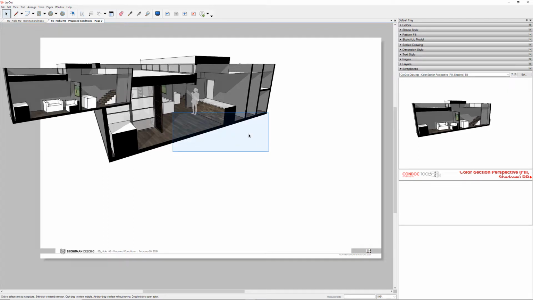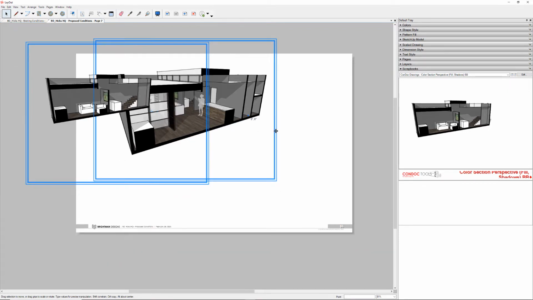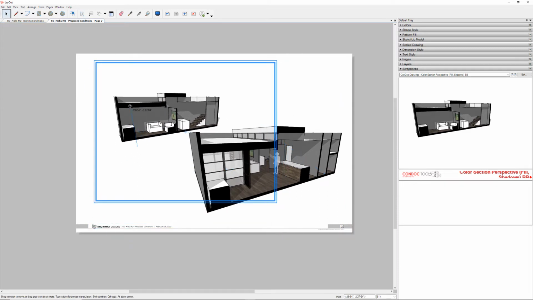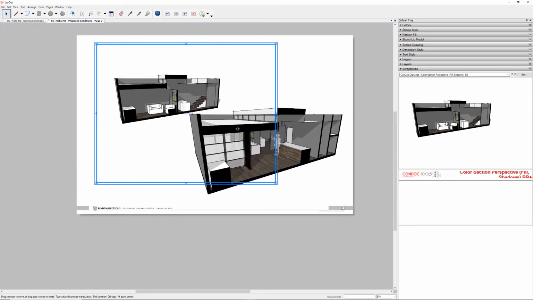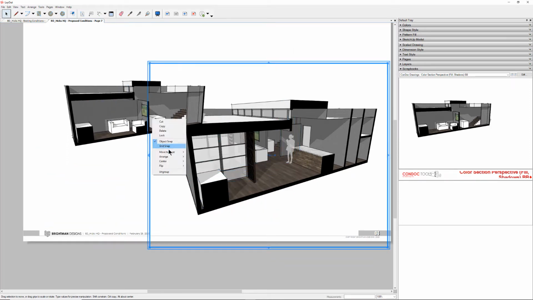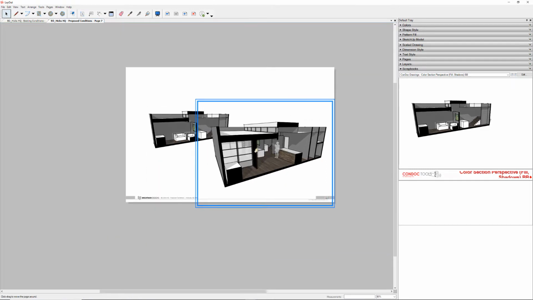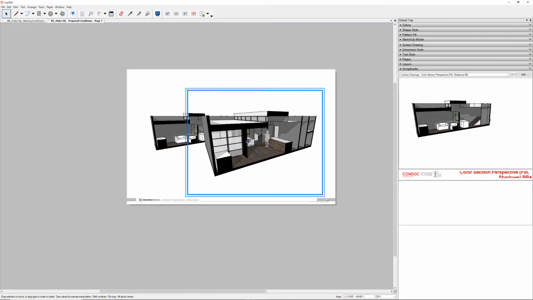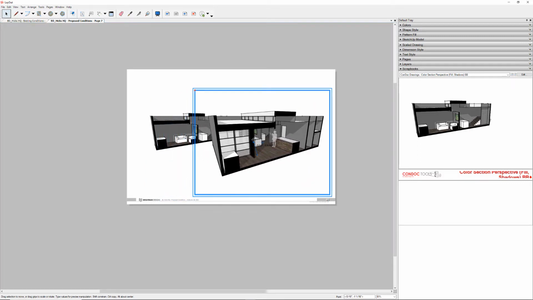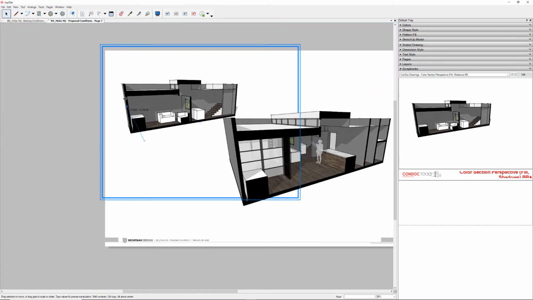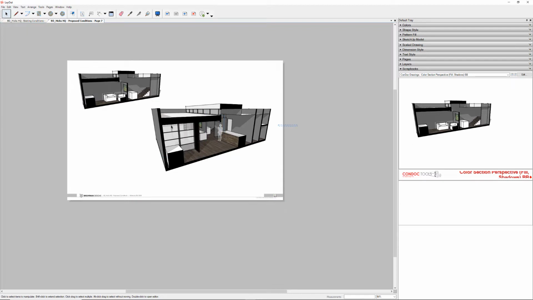If we leave them in that same perspective, you can scoot them into place and arrange them so they almost get that same perspective going. But I don't know if there's going to be a good way. I'm going to right click on this, arrange, and bring to front. I don't know if there's a good place where they line up and make sense. That's fine. I'm just going to scoot them around on the page, not try to be too clever.